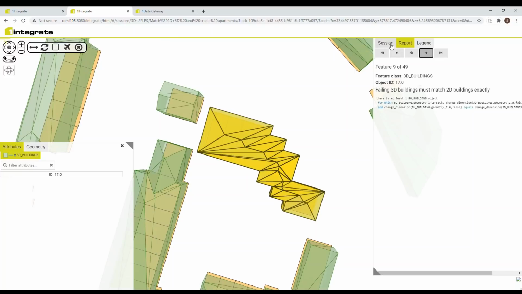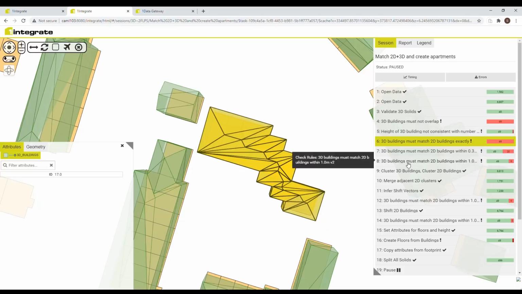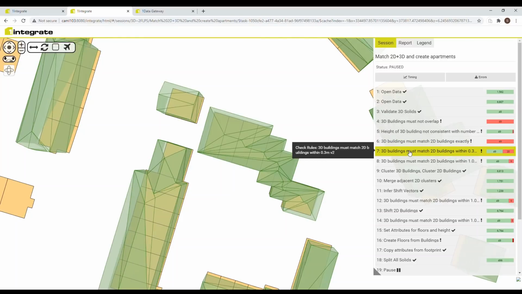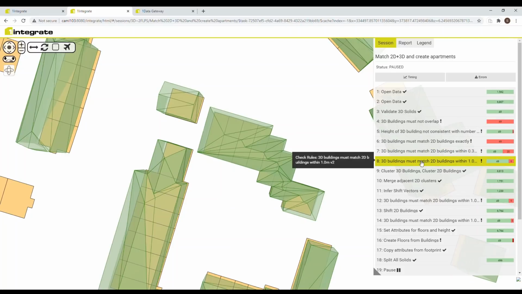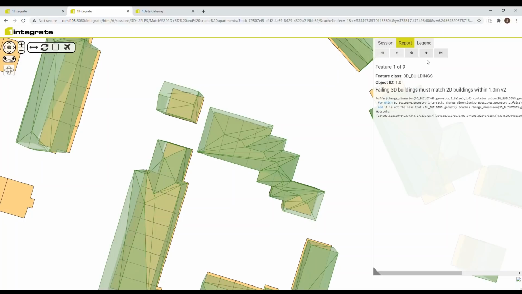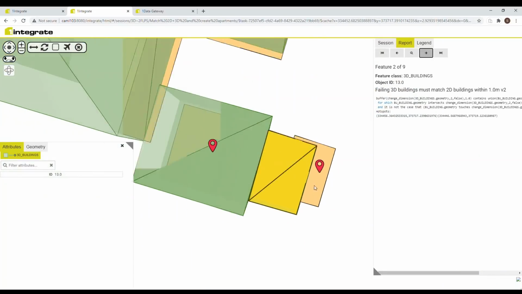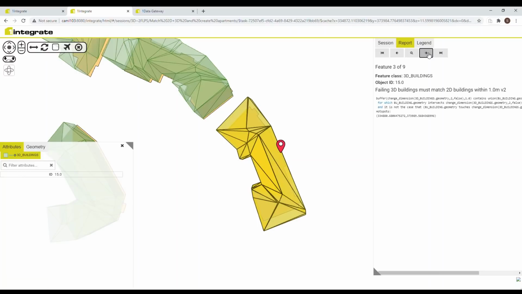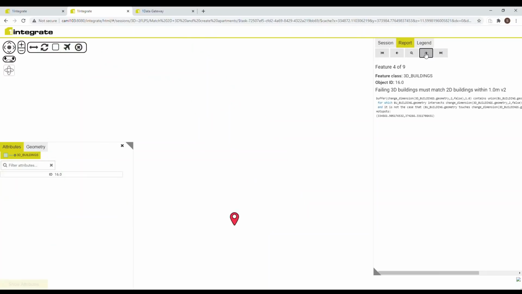And that's not surprising because they're different data, they're structured differently, and therefore we have to be a bit more tolerant than that. So then we run a rule to say, well, okay, if we're tolerant to within 30 centimeters, then how well do we match? And now rather than them all failing, only 20 of them fail that match. And we can step through them. And then we were even more tolerant. We said, okay, within 1 meter, what are the differences within 1 meter? So let's step through those differences. So here we can see all of the differences in the data where there is more than a meter difference.